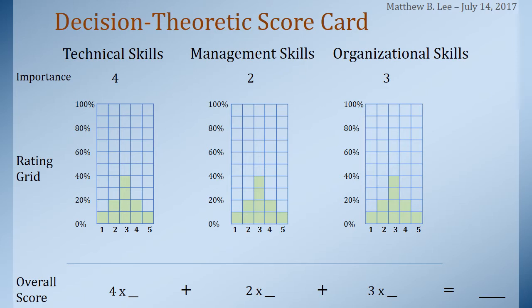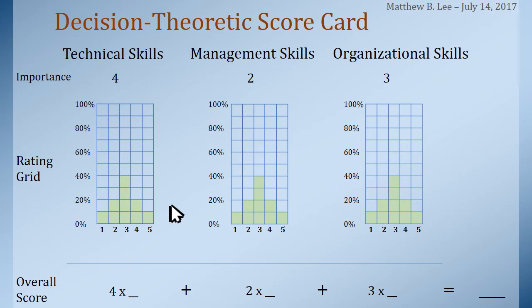Instead of giving a simple rating on a scale of 1 to 5 on each criterion, the evaluator fills in a grid to represent the evaluator's information about the candidate on that criterion. The app makes this easy by allowing the user to click to fill in parts of the grid, and a default grid pattern is given so that the user need only modify the existing pattern. The grid has 5 columns, one for each rating 1 through 5. The user fills each column from the bottom up to the row that represents the user's estimate of the probability that the candidate should be given that rating.